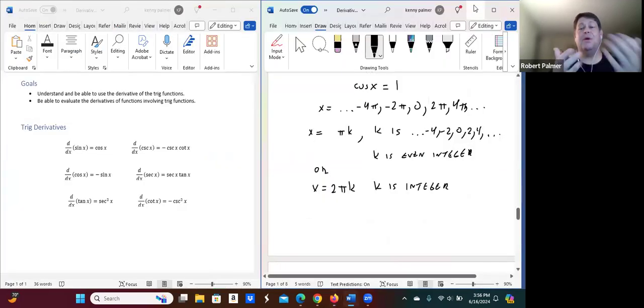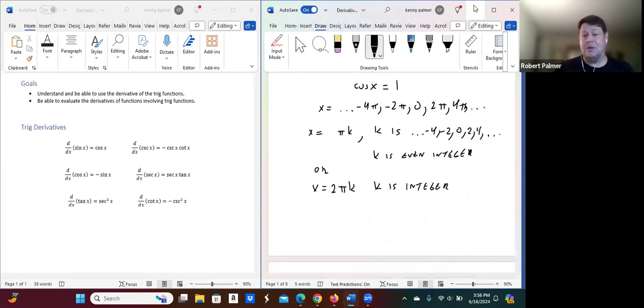So basically, once again, we know where the tangent line is going to be. The tangent line would have a horizontal slope, because that's going to be where the first derivative is equal to 0. That's what we found.